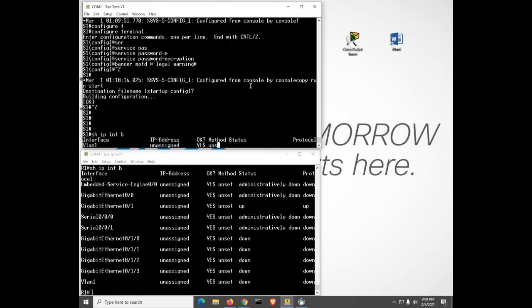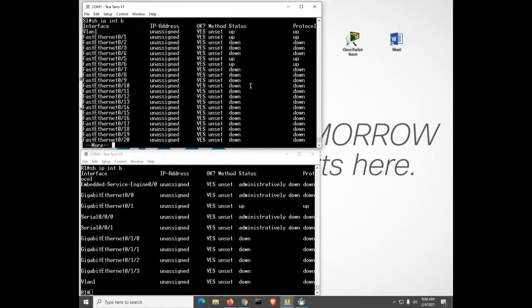If I do a show IP interface brief right now, in this particular lab configuration, port 1 is connected to the switches. The switch automatically brings ports up and up if there's something plugged in, causing the link line to go up. On a router, we have to actually do the no shutdown command. Port 6 goes to our PCA. Port 5 goes to the router. I did it up and up on the router, so it should be up and up as well.